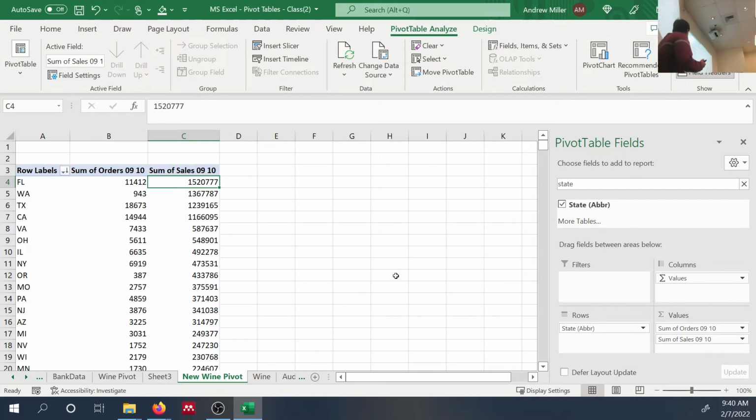Now, of these four, which would you say is likely the most surprising? Washington. Why? It's got the lowest population of these by a good chunk, I think. What's the population in Washington?